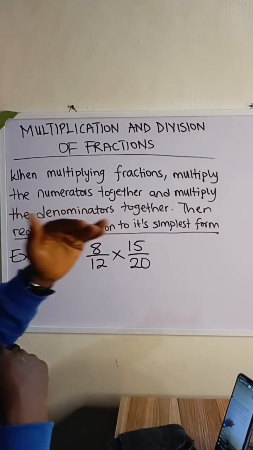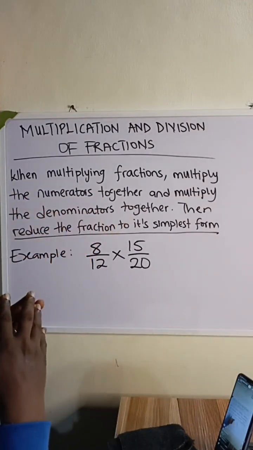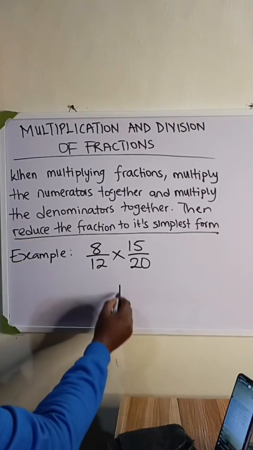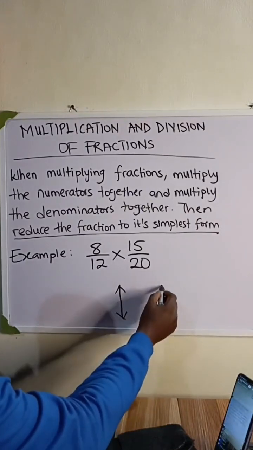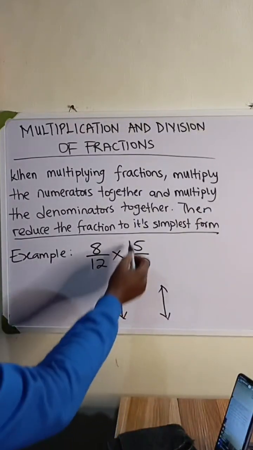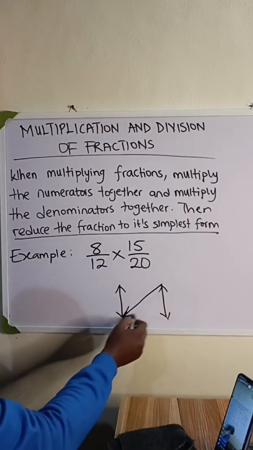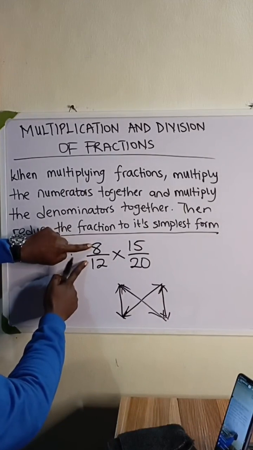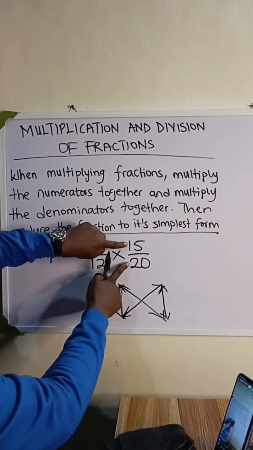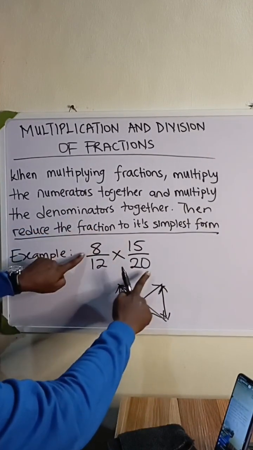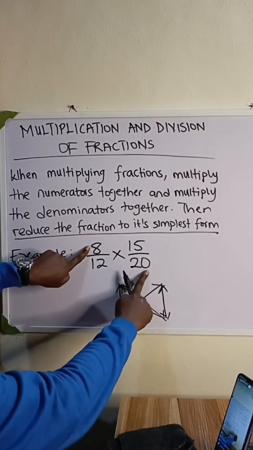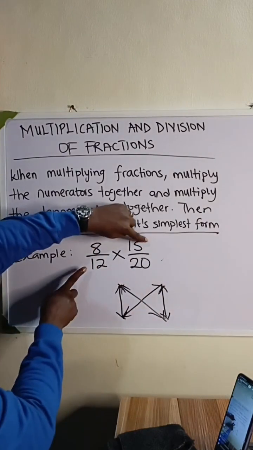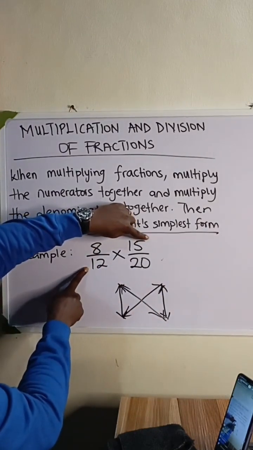You look at numerator and denominator and check if there is a number that can divide the numerators and denominators. So you can check up and down, or you can check diagonally like this. That means you can look at these two to see if there is a number that can break them down. You can look at these two. You can also look this way, this and this. And you can also look this way to see if there's a number that can break them down.